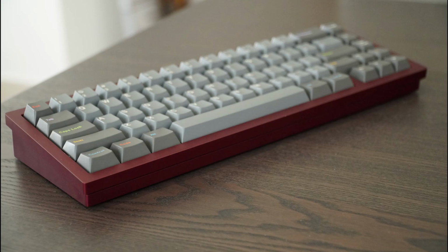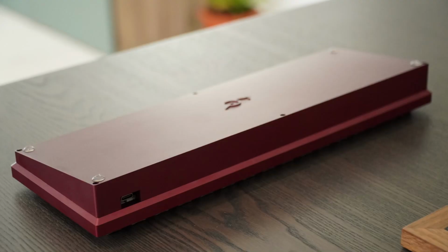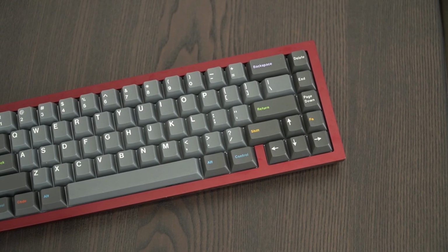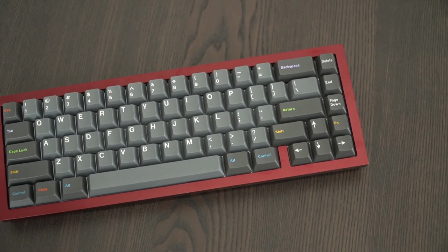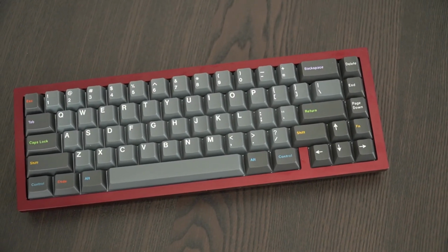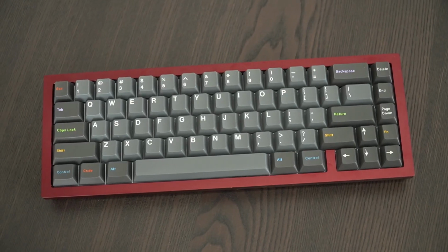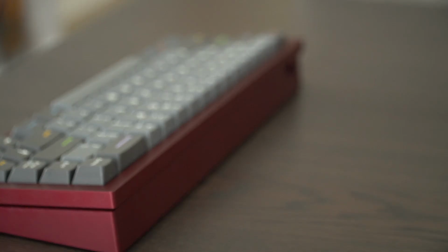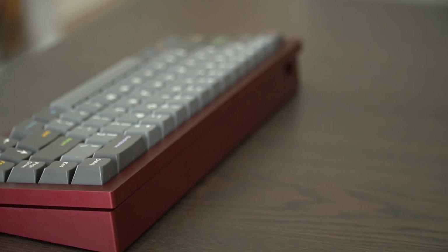So this round of the keyboard cost 265 USD, and this was part of the Savage lineup. That includes multiple keyboards that are all relatively low price and will be run continuously through future rounds. It's a simple designed 7.5-degree angle seamed keyboard with a top burger mount, which just means you get O-rings in the box. And also, it comes with foam if you wish to tune your sound profile.